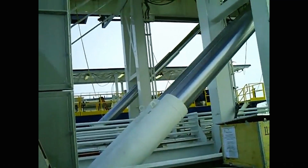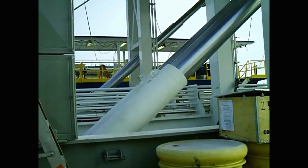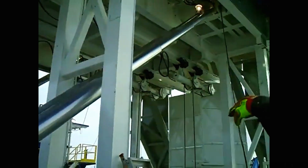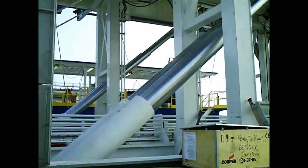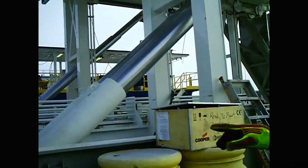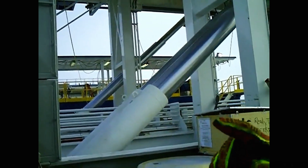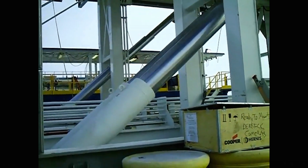So that just takes up this much room. And then a spool on the bottom in order to be able to pump our fluids in and out. So in order to achieve that, we need 21 feet from below those down to the ground in order to set our BOP stack. The sub actually comes in four pieces. So on an infield move, they would move each sub half in one piece. If they're going down the highway, they have to split them into four pieces because of length and width.